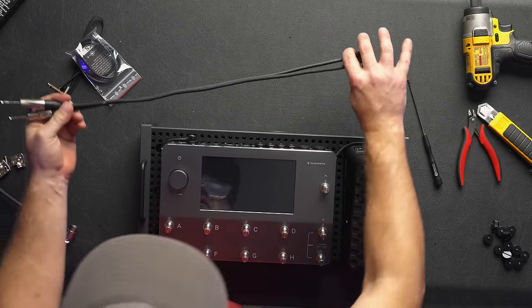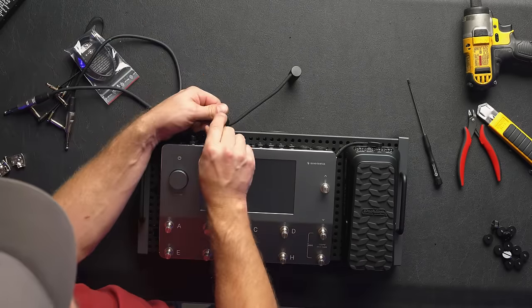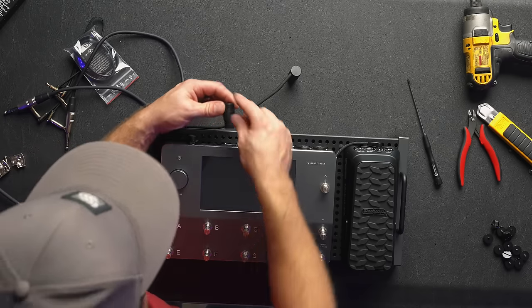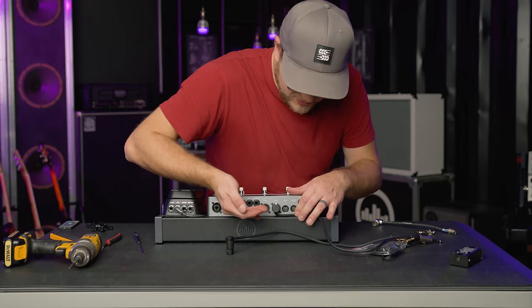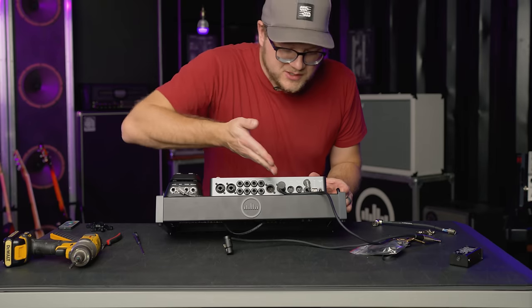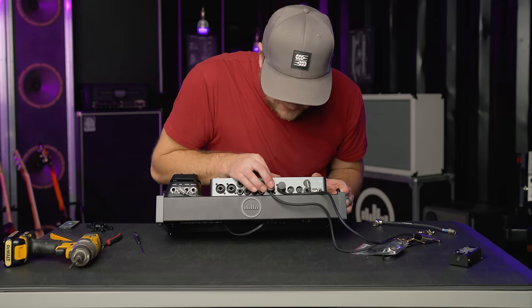Next, let's do the XLR. I think with these things, you can actually change the angle. Might do that after I get to track down this tiny, tiny Allen key. But once you plug those in, you can actually change the angle on that to be a little more that direction. I don't know if you can see on there. You might want to change that to be like a 45, 30 degree angle that way. But for now, let's just start with this.